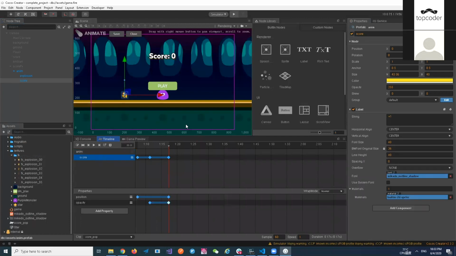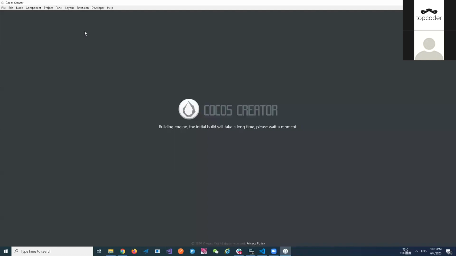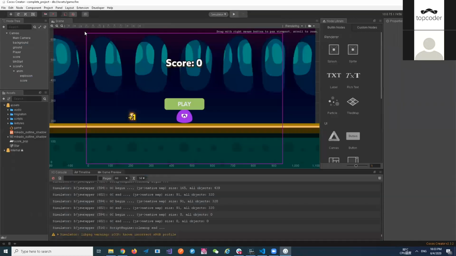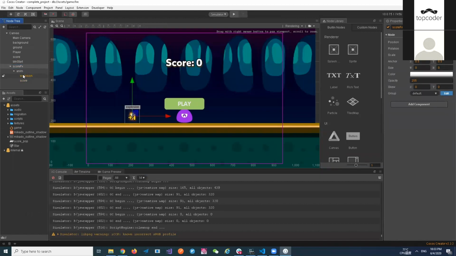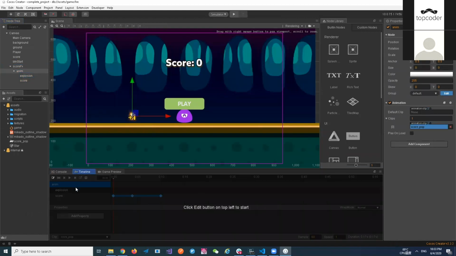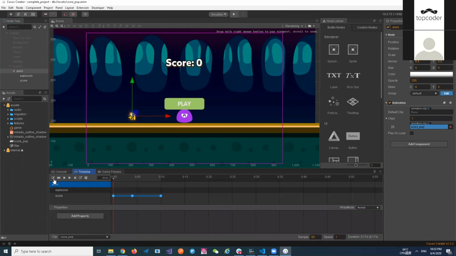Yeah, we have done a basic animation like this, but something is weird with my editor. I will restart it. Okay, it's good. So there were some bugs of it.